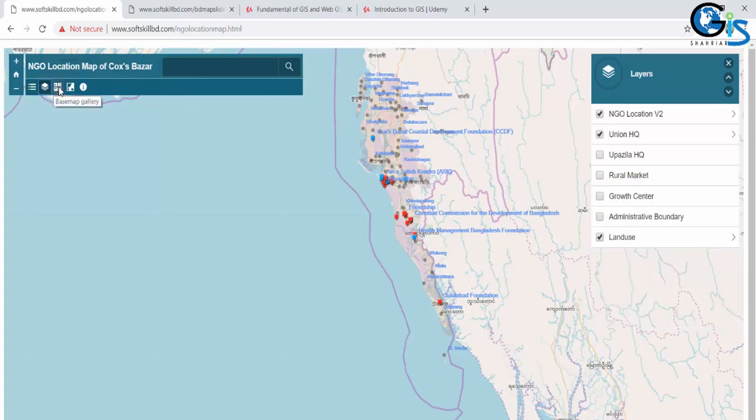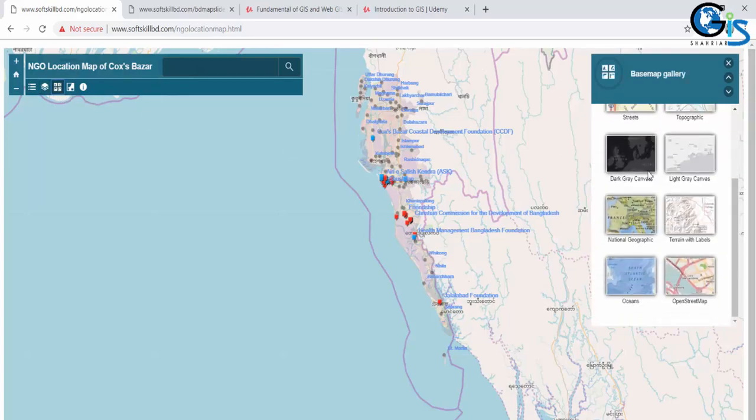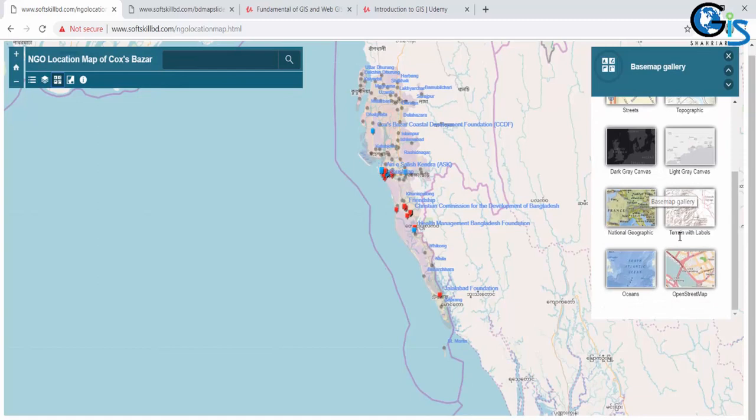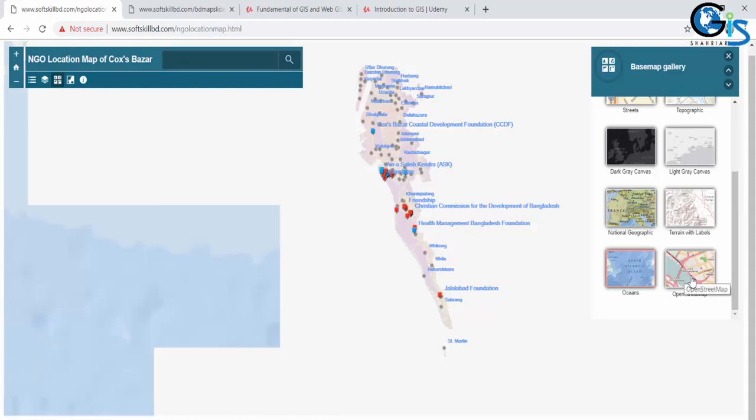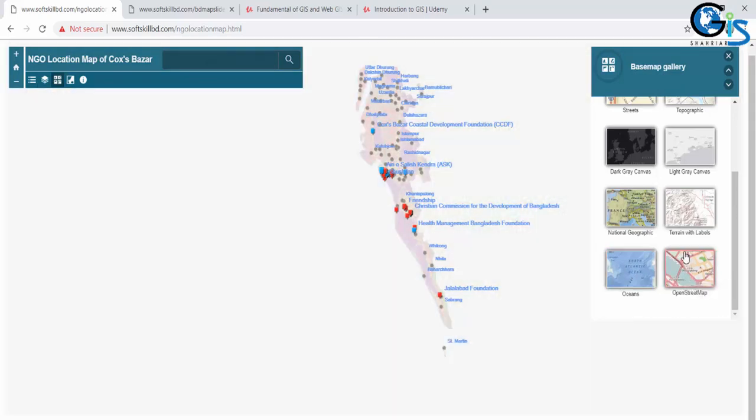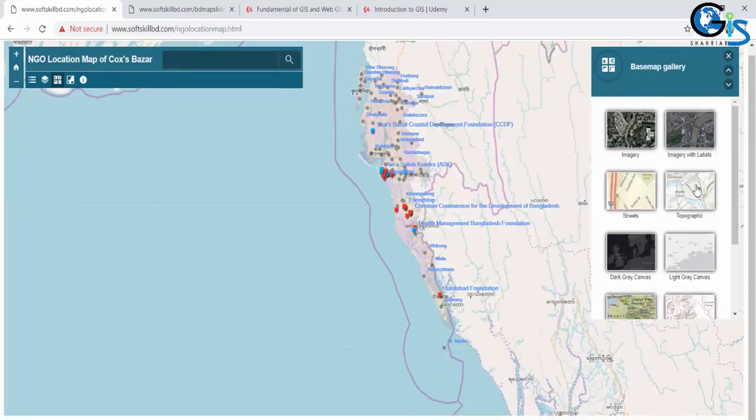We can also change the base map from the base map gallery. So it provides us base maps. You will get many base maps in your WebGIS interface.